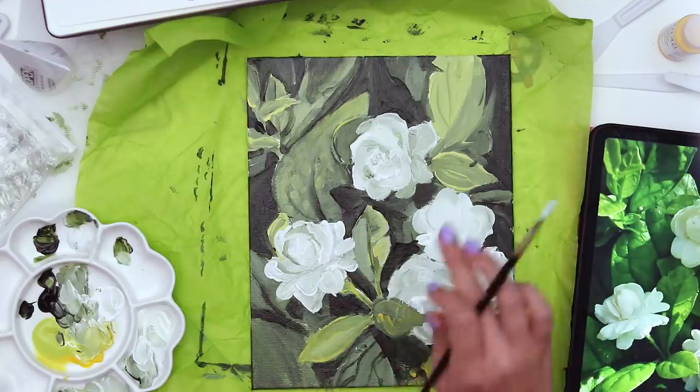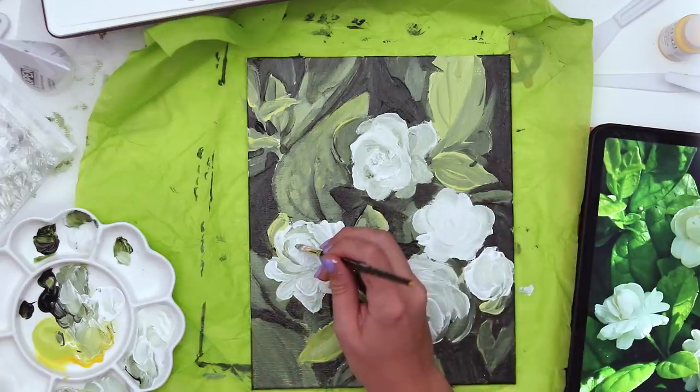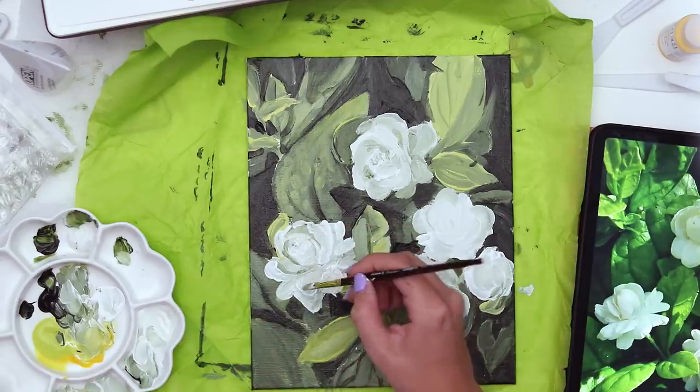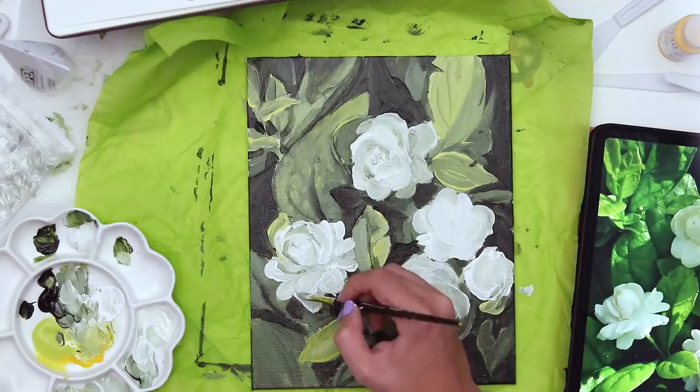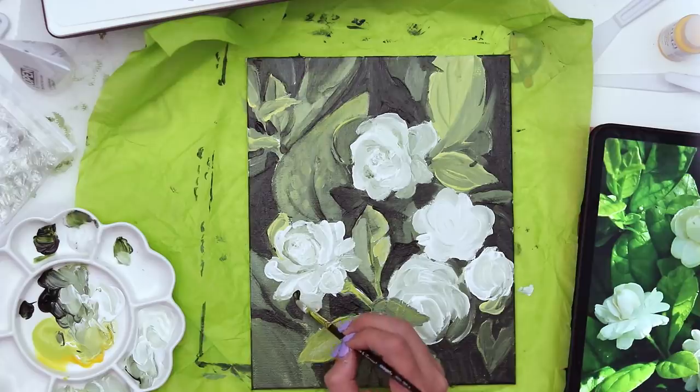Kind of looks like the reference, but I don't think it looks as good as that one. So I'm gonna take what I like about that one and maybe apply it here. So add some shadow in the center there and some around here. Define the separate petals a bit more. Maybe cut into this petal, it's too big.